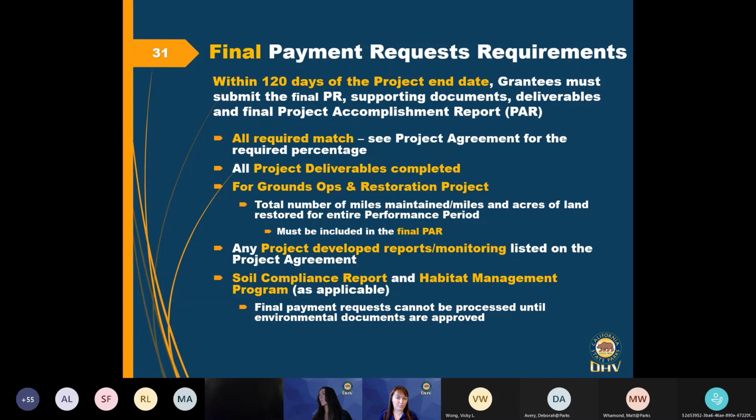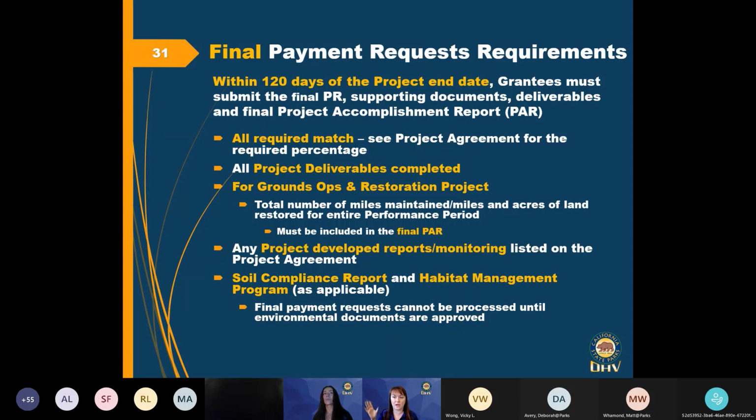One thing I'll say about that, if you want to send in your soils and your HMP before you round up all of your payment request documents, that is okay. A lot of folks will finish those documents in December. Send them to us right away. We have sometimes up to a month for soils to get approved, depending on how many Ryan is looking at, especially when we're close to this closeout window. He might receive 30 at the same time that he has to review. So get those in as soon as possible. Same thing for the HMP.